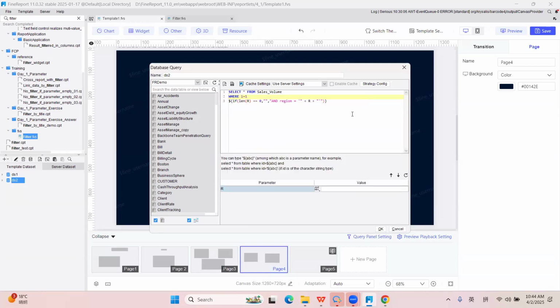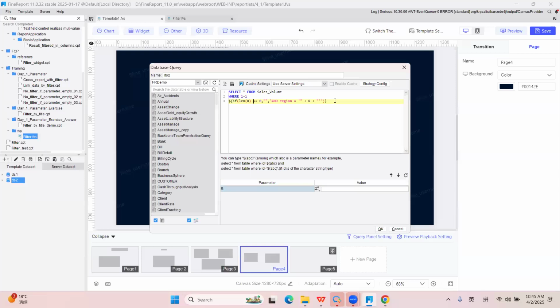So this is the if sentence, where 1 equals 1 combined with this if sentence added into the SQL sentence, to have a control that if our parameter has no value, then I will filter all the data from the table.